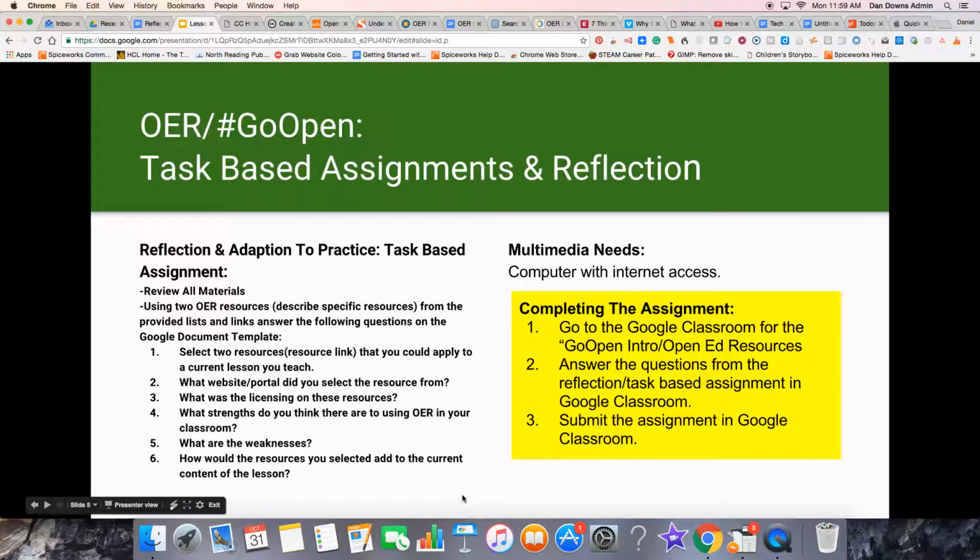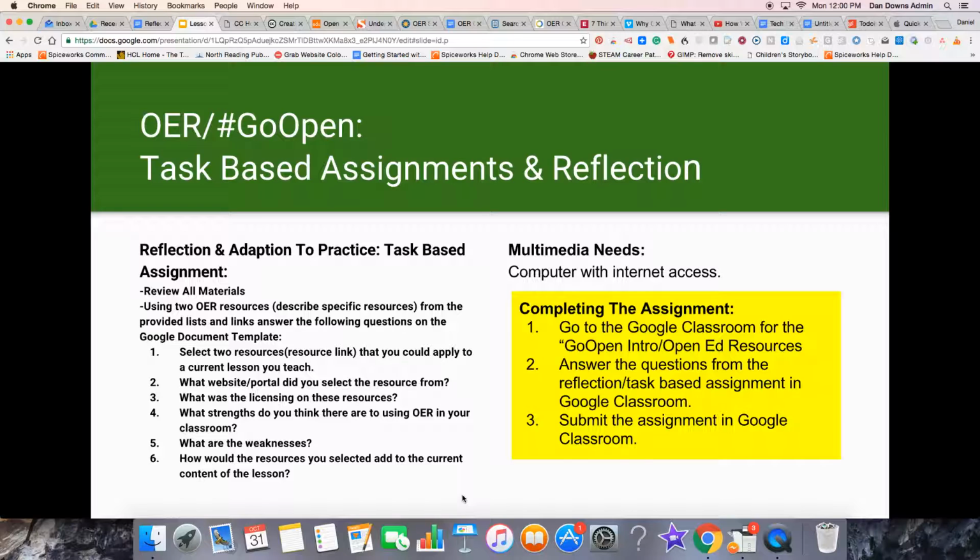So on our slide here about task-based assignments for the OER Go Open Professional Development is a reflection and adaptation to practice assignment, which asks you to review all the materials in this presentation and, utilizing 2 OER resources, you can use any of the ones from the list that I just provided, answer the following questions.